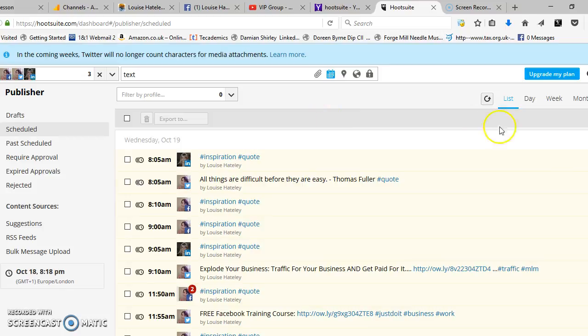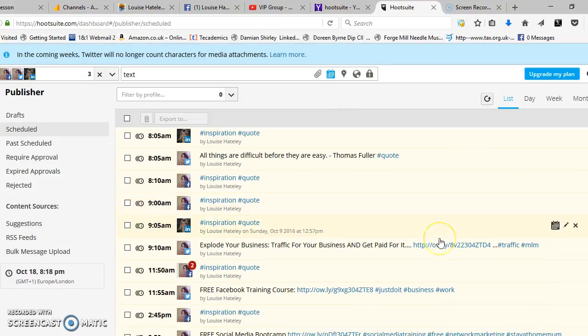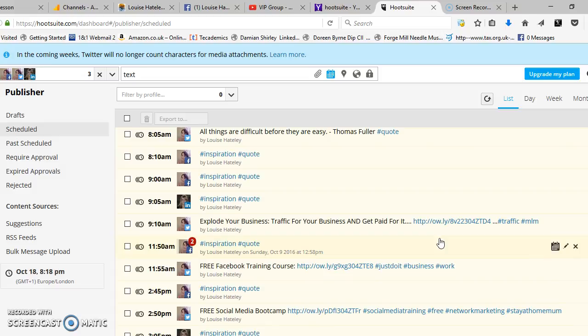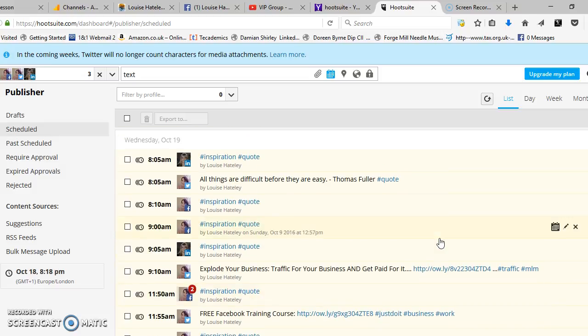So I really like it because it just gives you a break from posting. If you're really busy and you're wondering how you're going to keep on top of posting as well as all the other stuff that you do in the background, like messaging people and getting to know people and sending out orders and motivating your team, then you can use this tool to give you a bit of headspace. That's why I'm really enjoying using it at the moment, because it just gives you a bit of time to focus on other things.